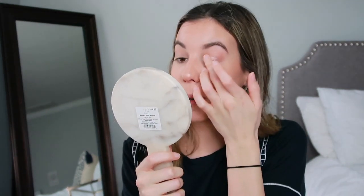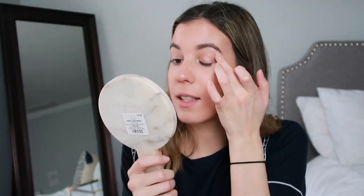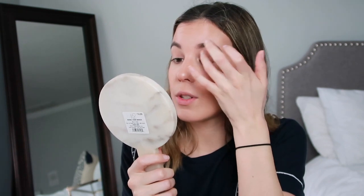So I'm going to put that on the lids. I'm just going to use my finger. Anyway, I love the ColourPop formula. I think it's really unique, and it just looks really nice on the skin, especially the highlights and the shadows and the blushes too. I actually really like those.